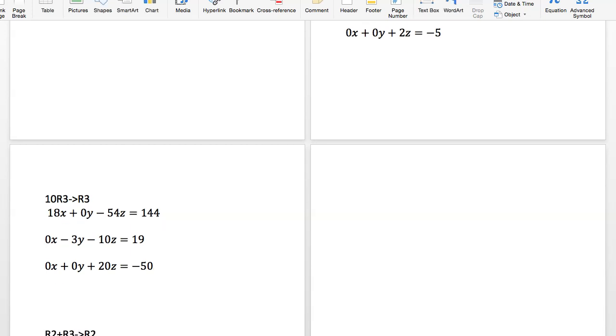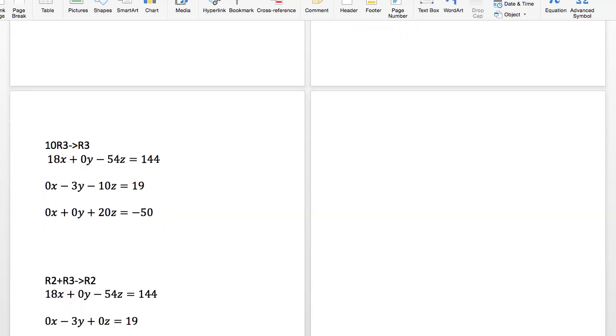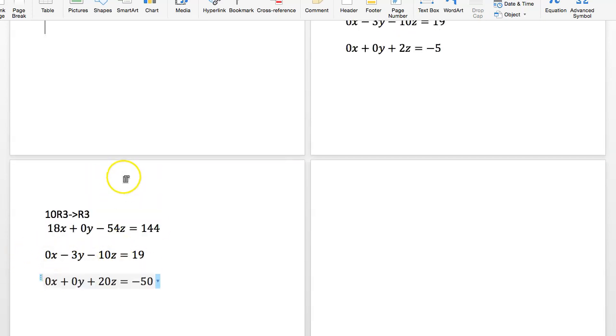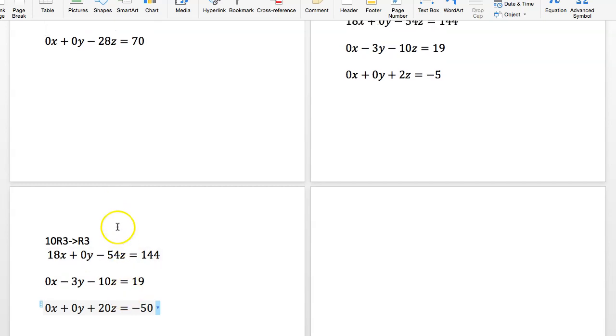And if I do row 2 plus row 3, oh. But now the 10s don't match. Now the whole point was for me to kill this neg 10. But now to do that, I don't really want to do 10 anymore. I want to do 5. I just need to do 5. I want this 2z to be 10z to kill this neg 10z now. So I just need to do a humble 5.